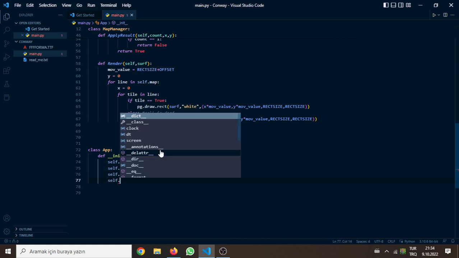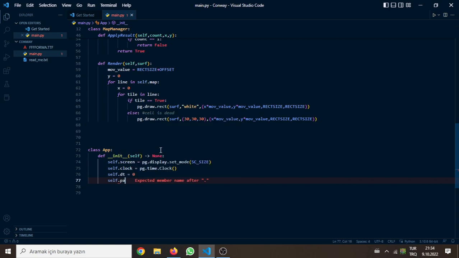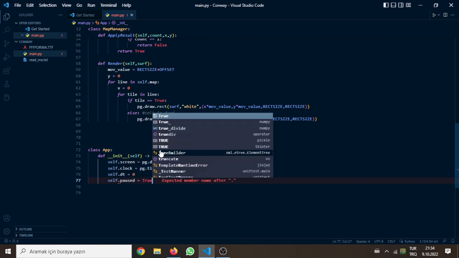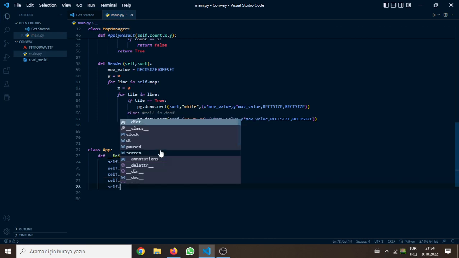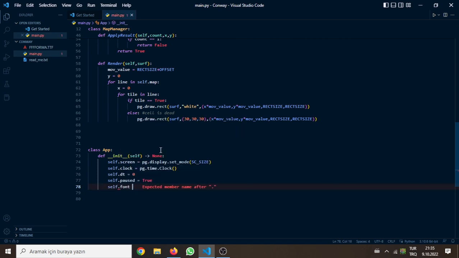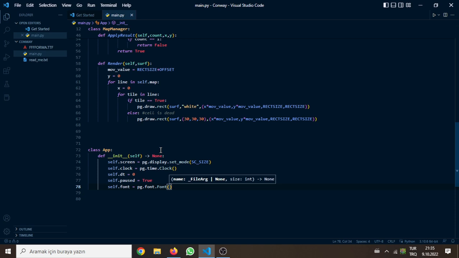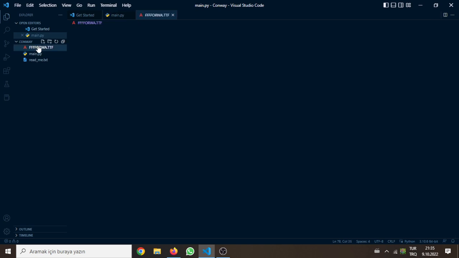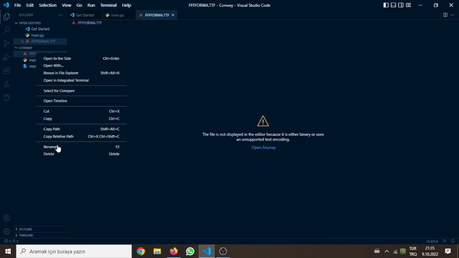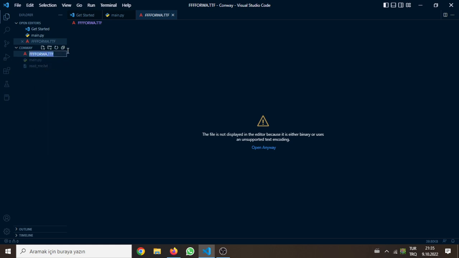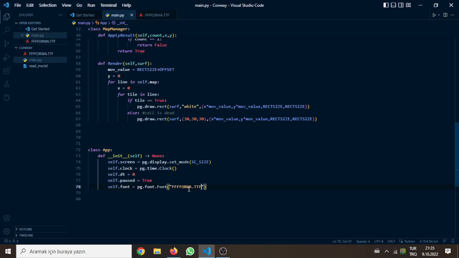Self.paused equals true. Self.font equals pygame.font.Font. The font file is this. I'm going to just get the name. And self.delta time counter equals 0.